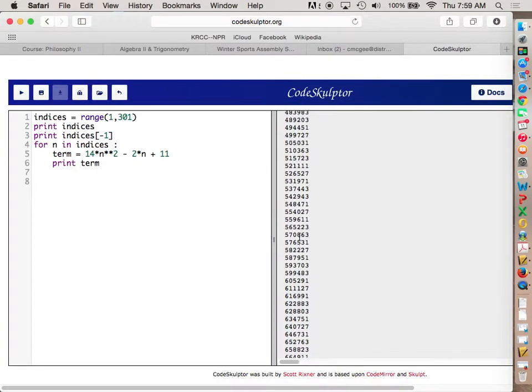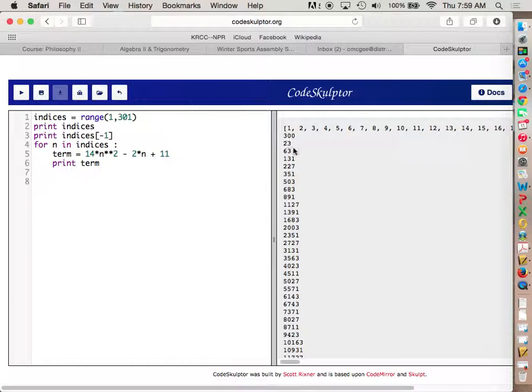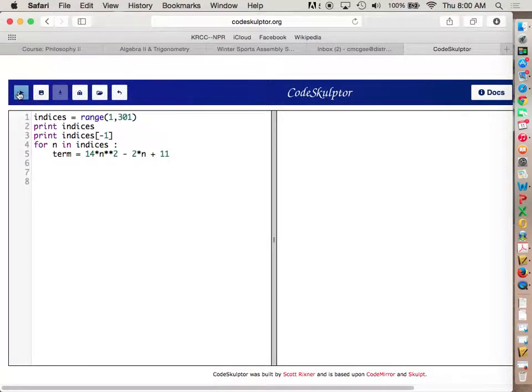So these are the terms, each one. You can scroll through them, and I'd recommend going to the beginning. The first one was 23. If you plug in 1, I think you're going to get 23 first. You plug in 2, supposedly you get 63. You can play around with it and check. I really don't want to print all these, though. Because we didn't just want all the terms.